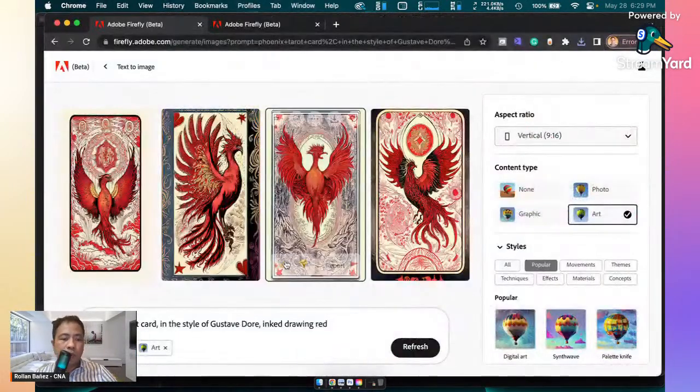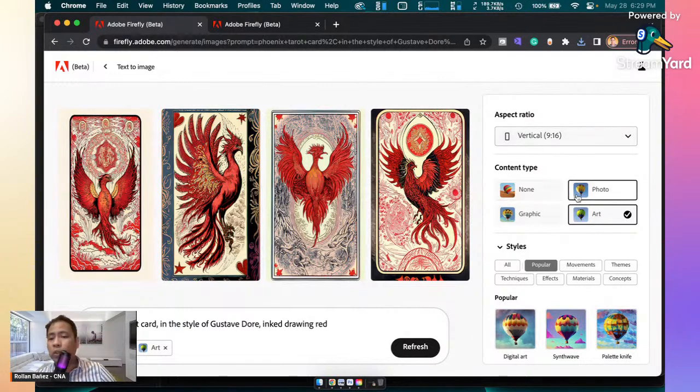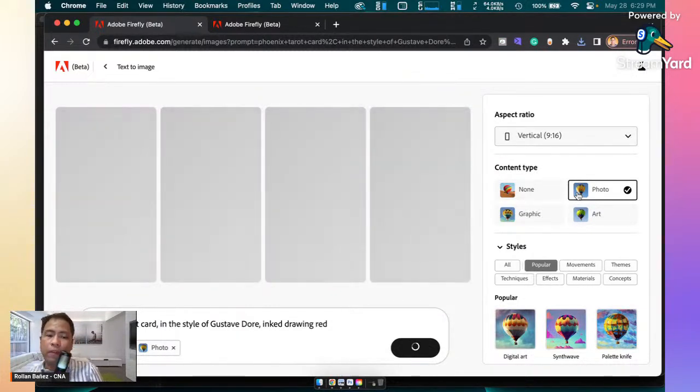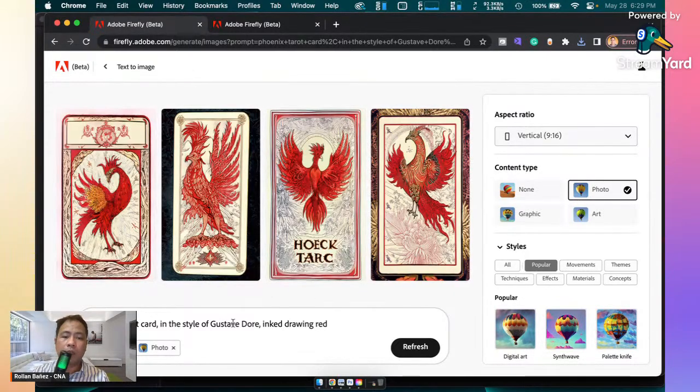Okay. The next one, after we talk about aspect ratio, is that if you want, you can generate a specific content type. You can generate a photo of specific prompts that you have created already. In my example, let's do this and wait for Firefly to create something like this. Or if I just delete some of my prompts, let's take it in a much simpler way.